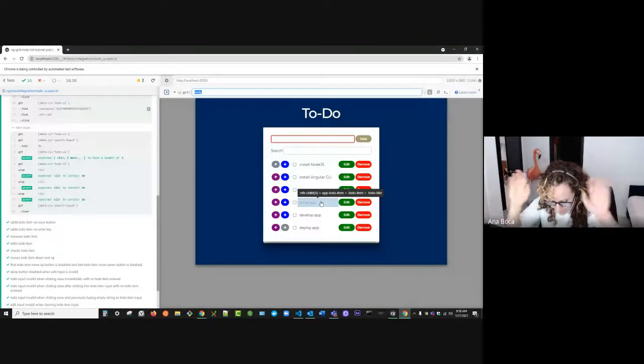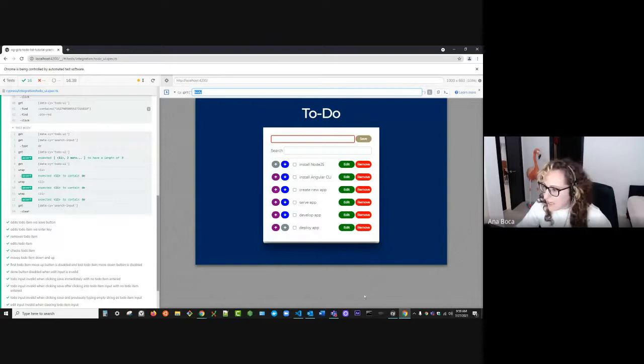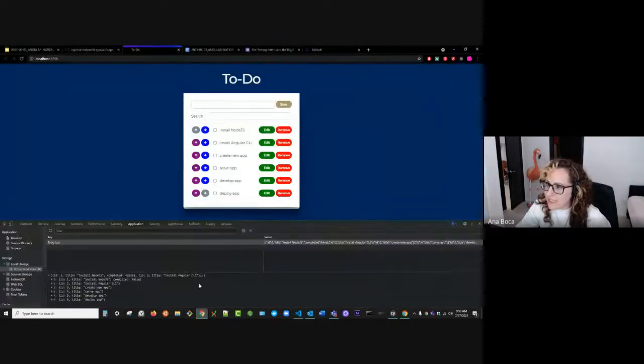All right, let's actually take a look at the first test I wrote to see how Cypress does this. So I'm actually going to go back to just the application itself and show you kind of the manual test. So my first test is testing out the search functionality on the app right here. I go through the to-do items.